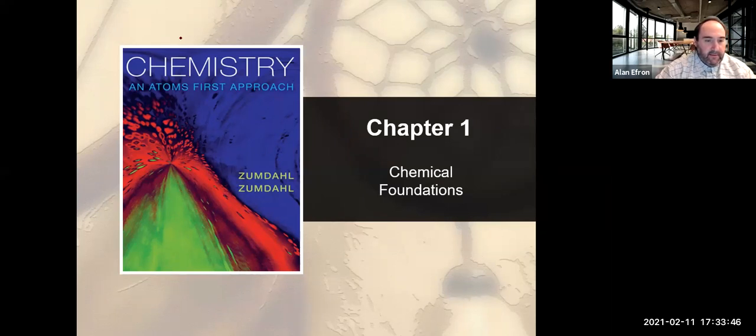Okay, so we're going to be covering chapter 1, and as we talked about the other day, our textbook is a little bit different than a normal textbook in terms of how it is structured. We do start with atoms first, so as I mentioned last time, we're going to get right into the experiments that led to the structure of the atom, protons, electrons, neutrons, all that kind of stuff. Then we continue on in the next chapter into electrons, electron configuration, all that kind of stuff.